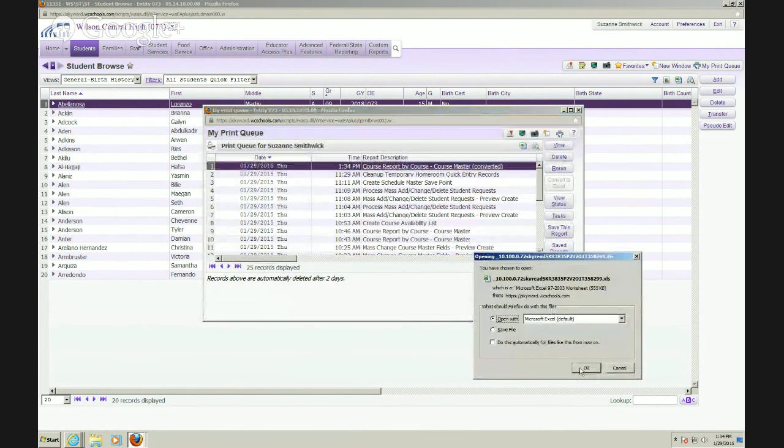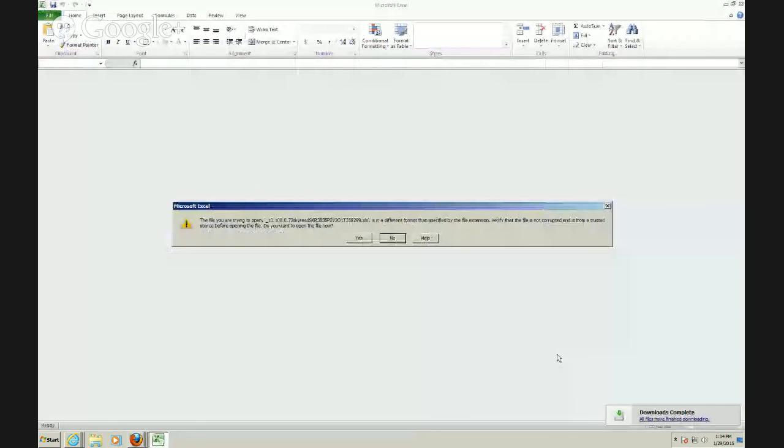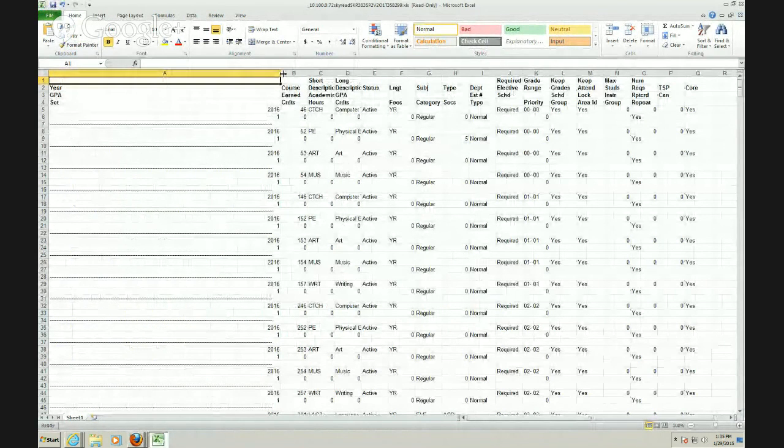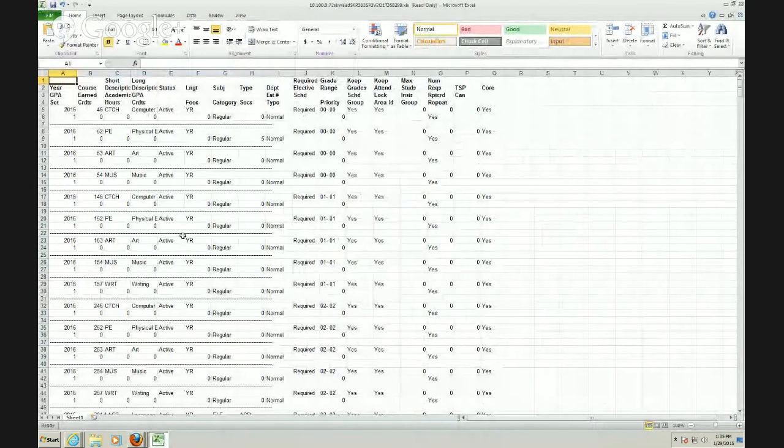We're still gonna have to do the Excel thing there with it. And so now I've got that over here in an Excel spreadsheet that I can look at. And I can go manipulate that, whatever I want to do with it.